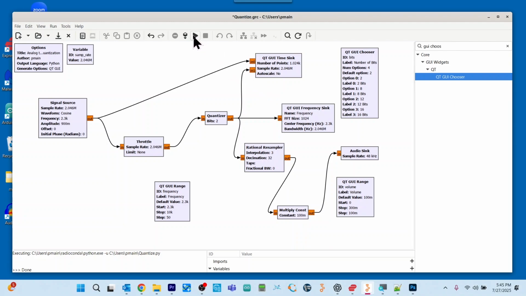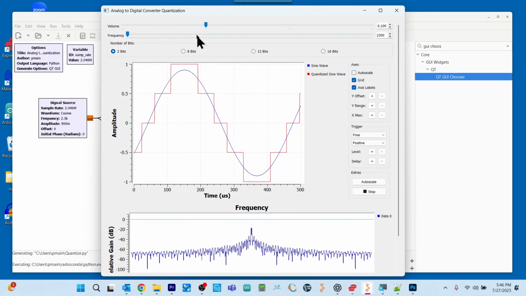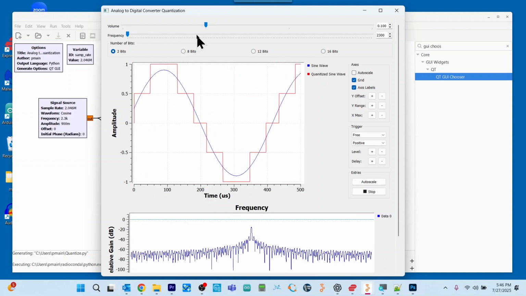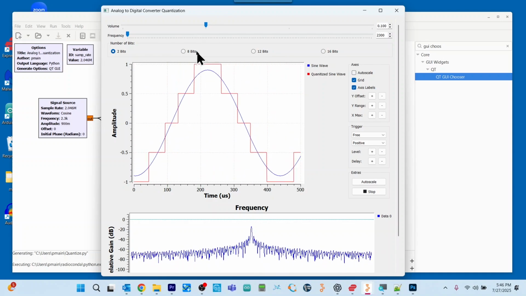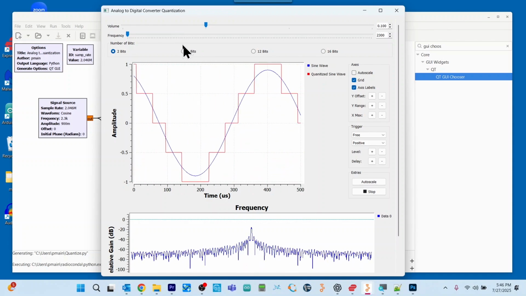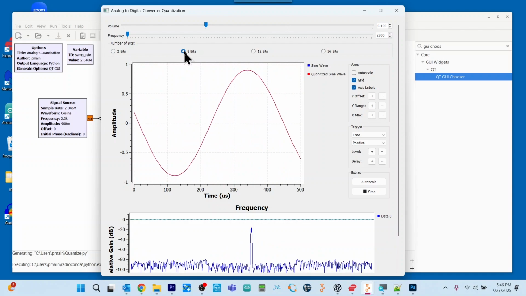So let's go ahead and run it. We're going to start out hearing the 2-bit quantization. And let's listen to this same thing if we bump it up to 8 bits.